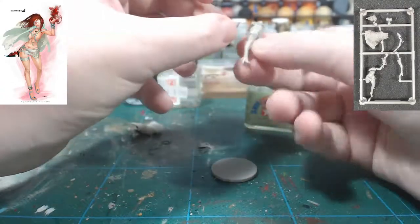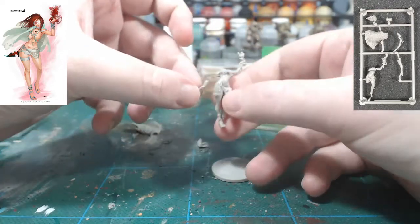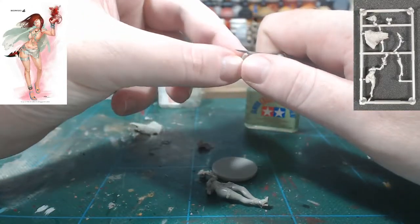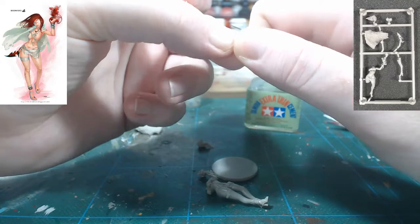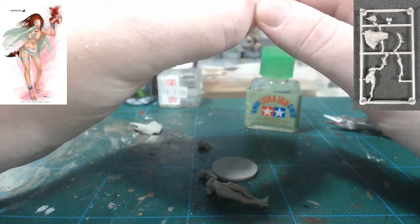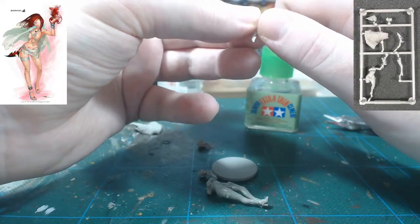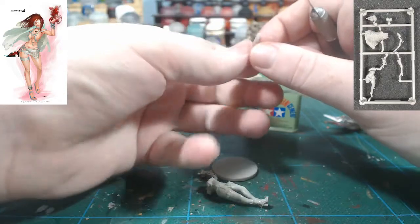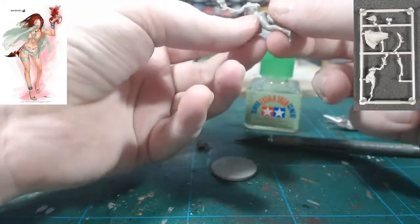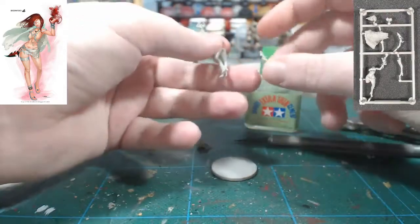So the arm looks like it's a flat join to a flat join. There's no directional pegs, so that's just going to be a case of gluing it in and making sure it lines up. So if you are doing the cloak, you're going to want to make sure that there is room for the arm and the cloak to line up properly and not clash with the arm positioning, providing you're not positioning the arm backwards. Ah, okay. So it looks like the arm does have an angle to it. So I'll double check. Oh no, it's just that the cut is on an angle.